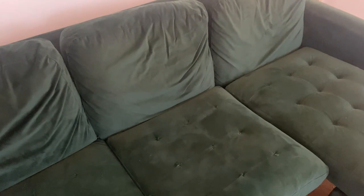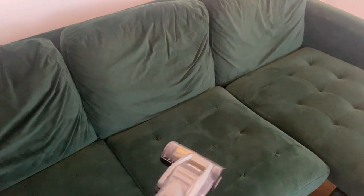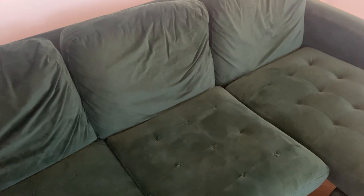Next is tackling the sofa. So before you do anything with your sofa, mine does need a spot clean. There are a few stains that I have spied on the sofa. We'll get to that part in a second. But before you do anything, you want to vacuum over your sofa. So get rid of any kind of dirt or dust that might be lingering on your sofa, and make sure that you lift the cushions as well to get the base of the sofa too.